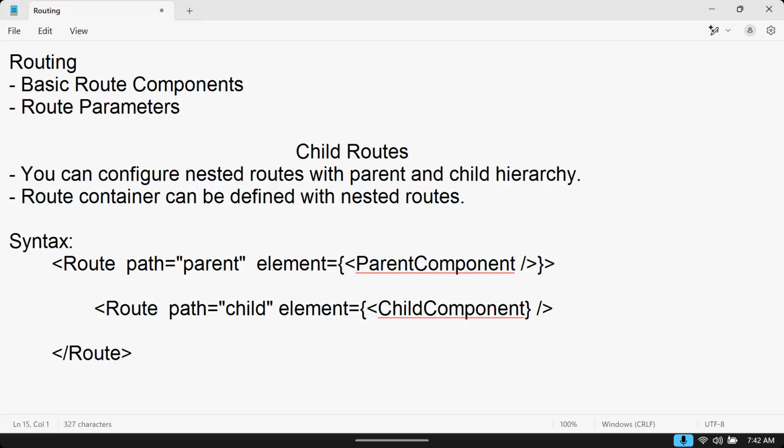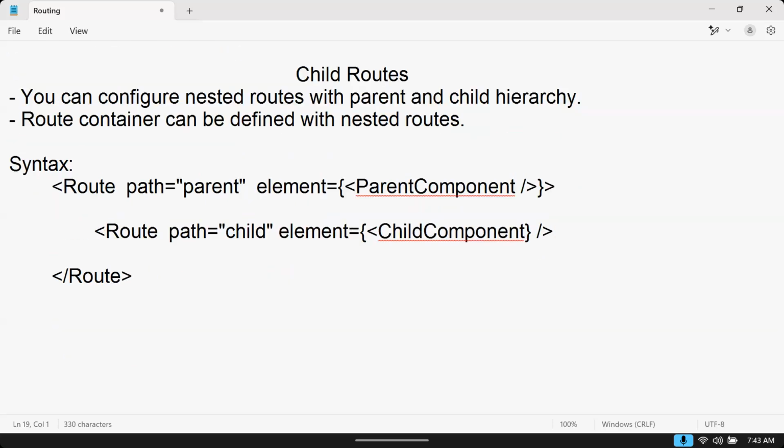So we can configure the nested routes in this way. So the route path and defining the routes, that is next important. Let's implement this in our application.